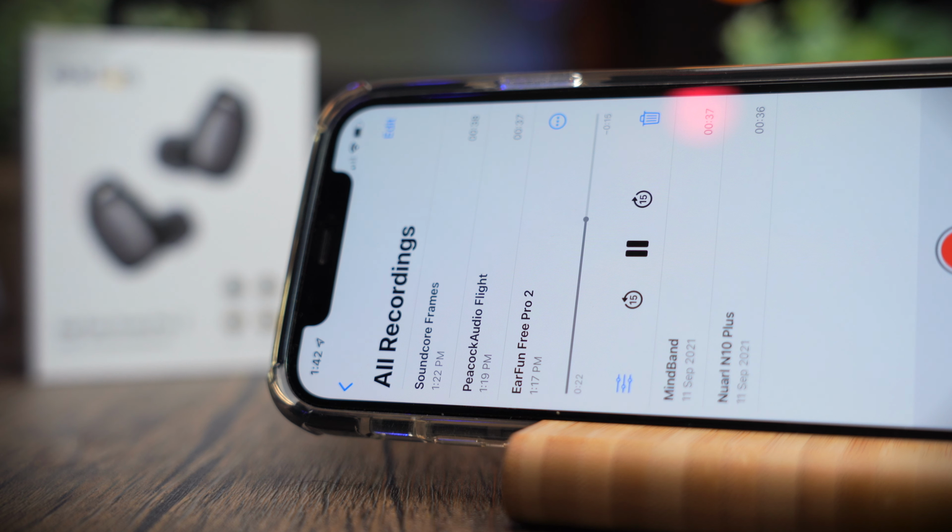So now there's a simulated background noise playing in the background, and this is the call quality that you can expect from these earbuds. So what do you think of the call quality?